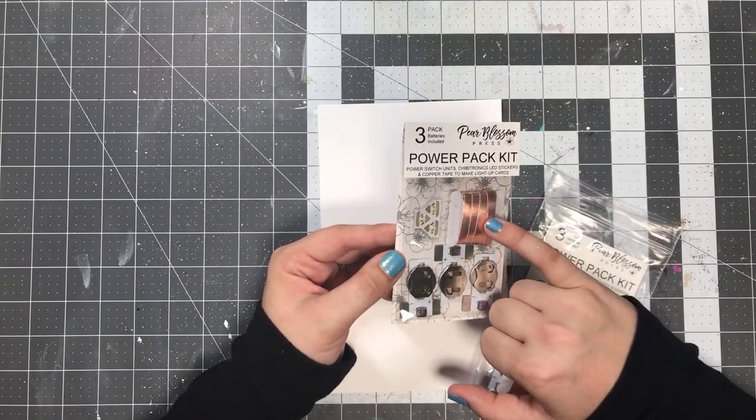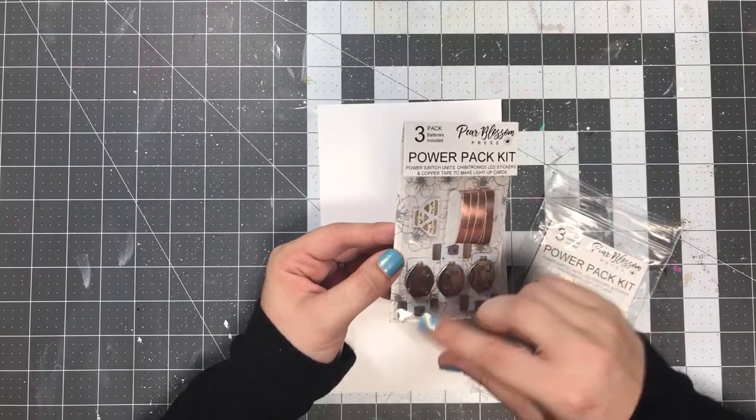Then you also have copper tape. This is what conducts the electricity.